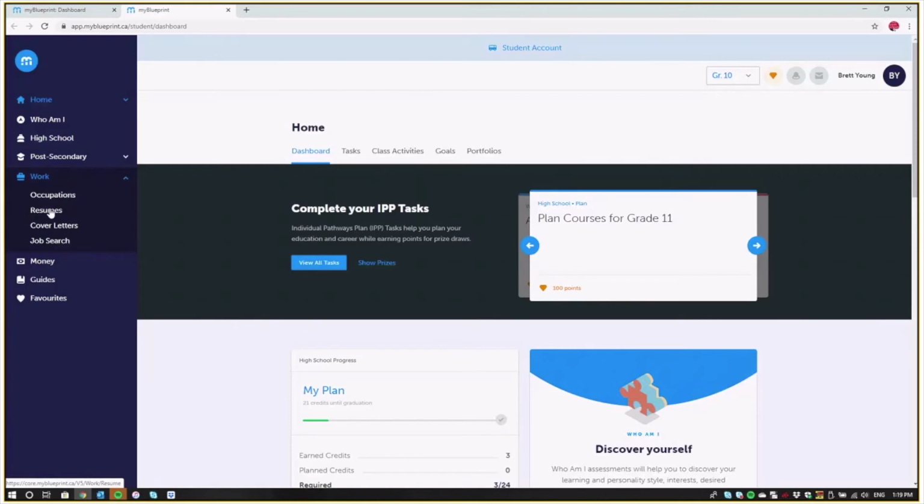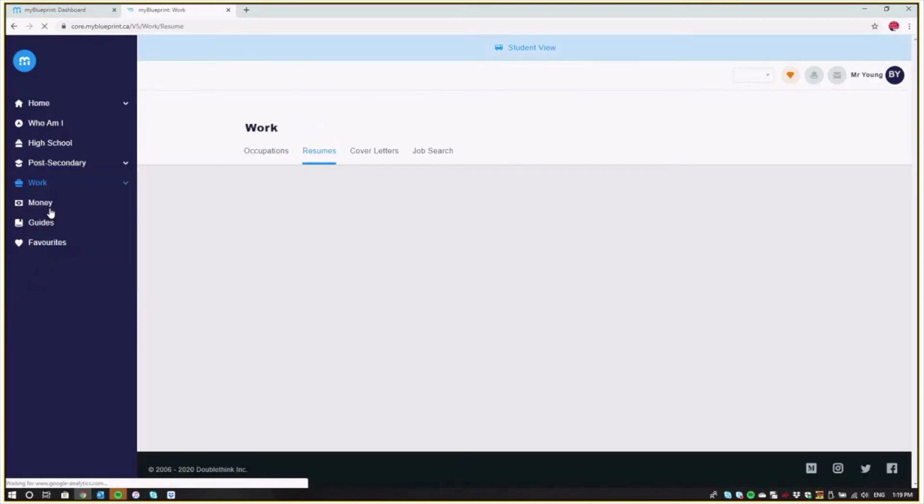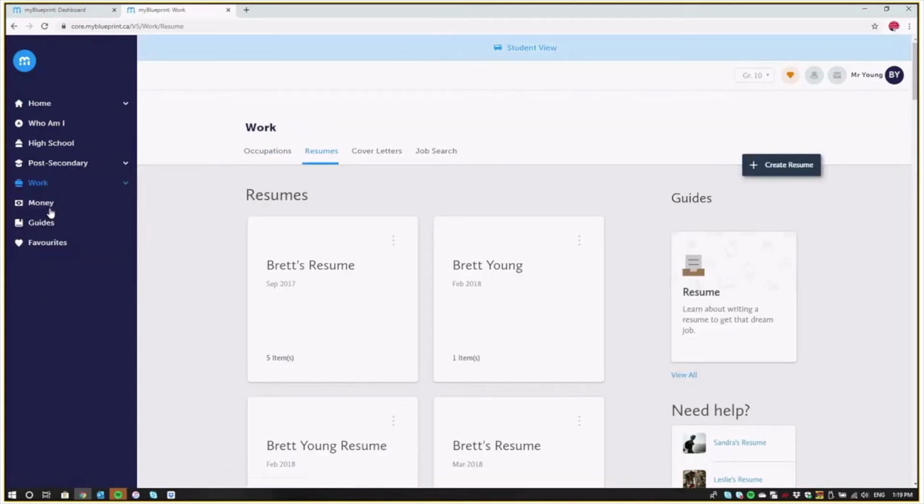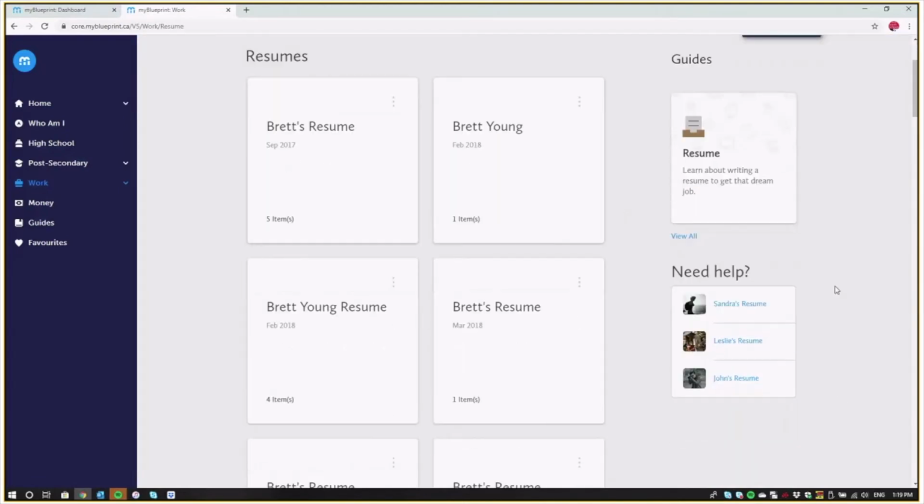Now, this resume generator is very, very good. Many students have been using this in Prairie South and have been finding a lot of success with it. So on the resume section here, you're going to see that there are some samples. Here's all mine that I've created over the past little while, and you'll see yours pop up as you create it. You're going to see sample ones here that you can go and check out.